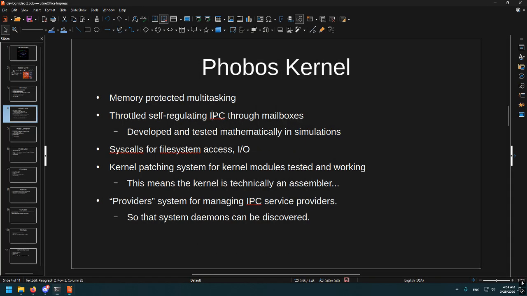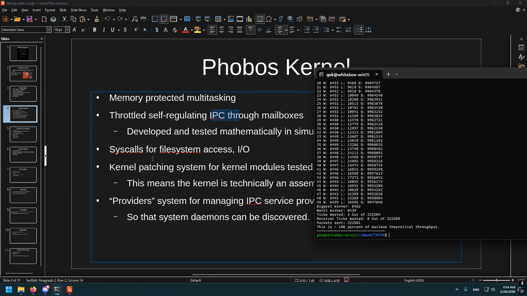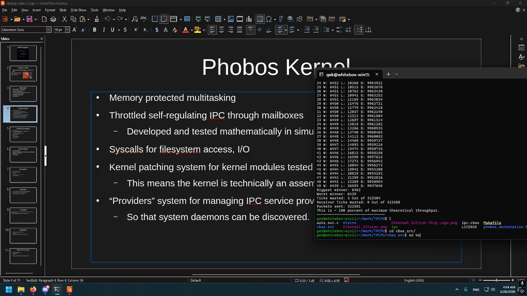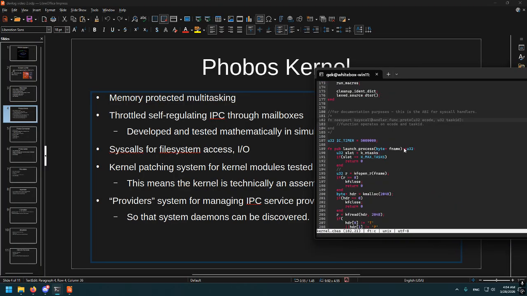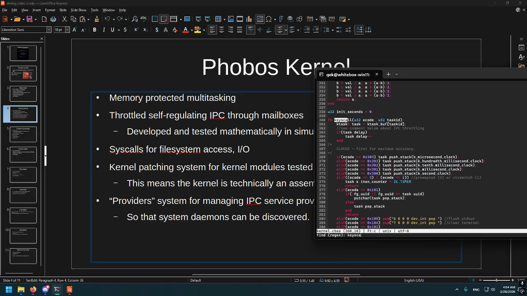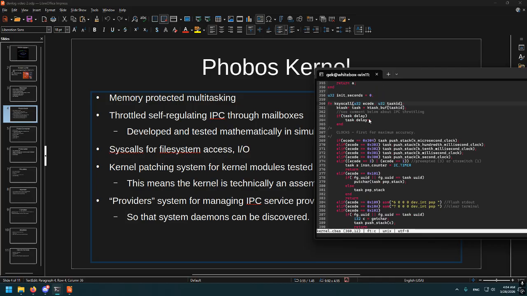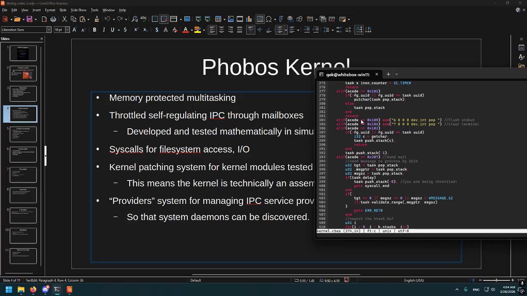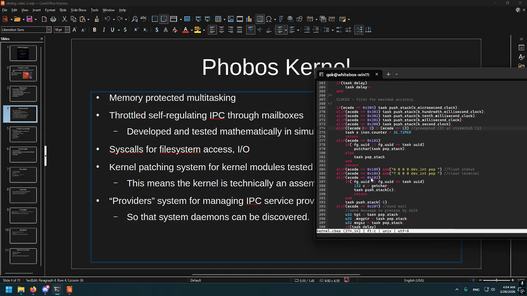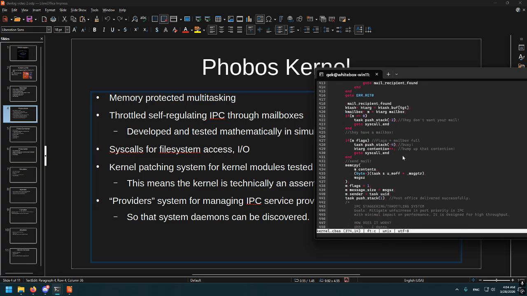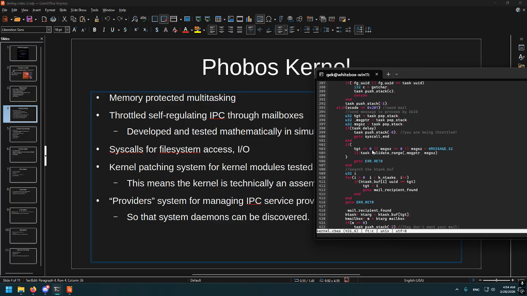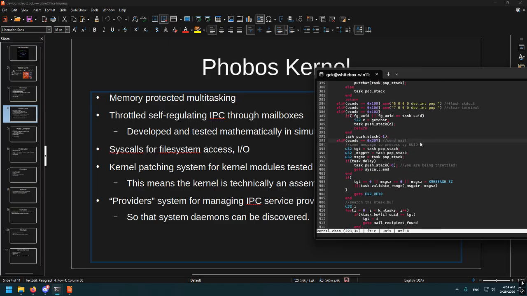I actually tested my IPC protocol through that. I also have syscalls for file system access, right? So all that I can do is show you that. Right, so this is the syscall handler, and we have different error codes that are returned by a process, and the error code determines what syscall is being invoked. This is that IPC protocol, by the way. Send mail.